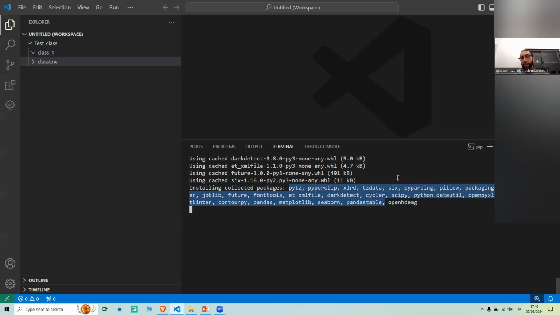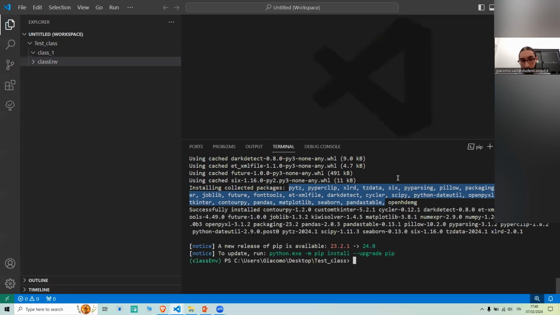The dependencies are the other Python libraries that openhdmg needs to run. Every library has a number of dependencies needed, okay? And this is why we use virtual environments, because with one line of code, we installed 25 things. And if you need to remove them one by one, it's a mess.